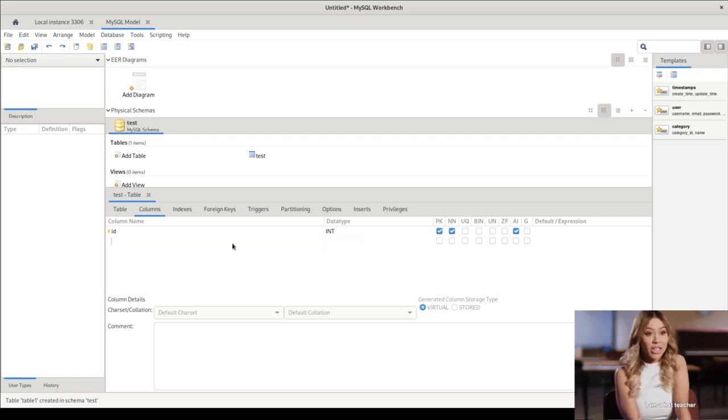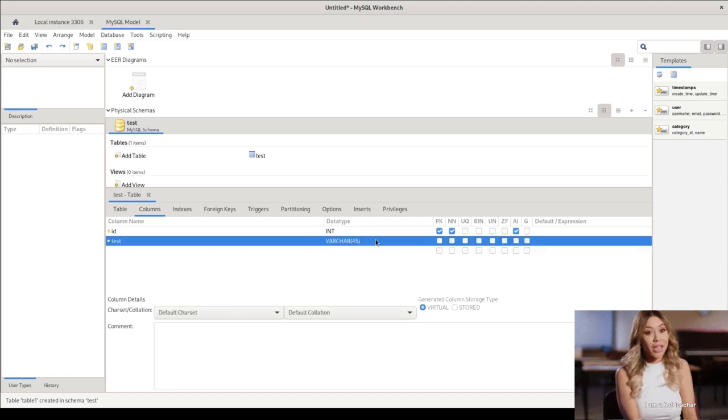So let's create some column, for example test, and we can select a data type, for example varchar, or year, date, blob, binary, anything that we want. Of course we will review these data types in the next lessons. Let's make it not null, and we can put something by default. Let's put just the string test.